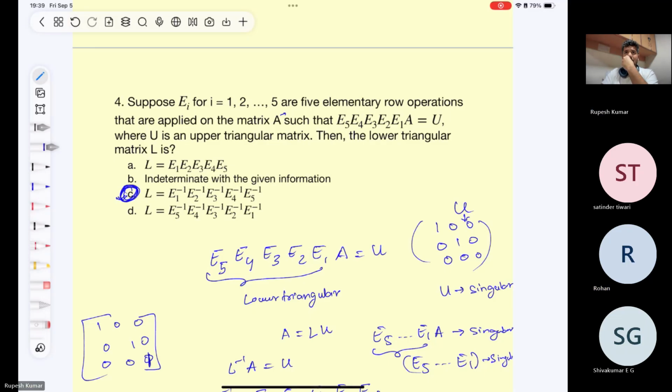Basically there is some property that you will look into later on, right? It essentially depends upon whether the matrix's leading principal minors are 0 or not. That is something that is not covered in the lecture, so we should not think of whether the LU decomposition always exists or not. So in that case option B will be true, but you don't know about that right now.